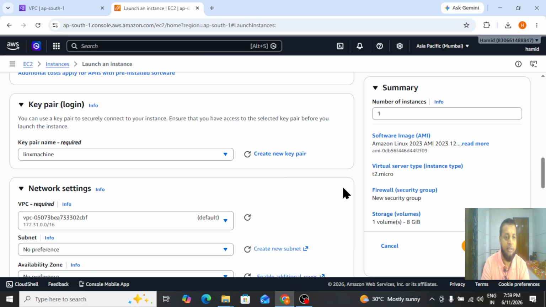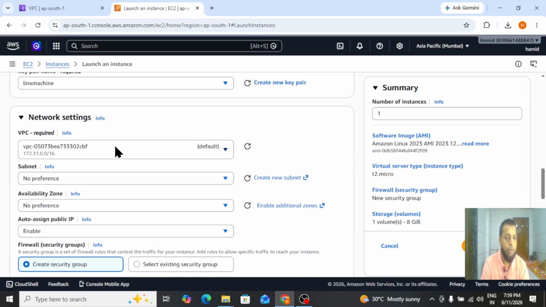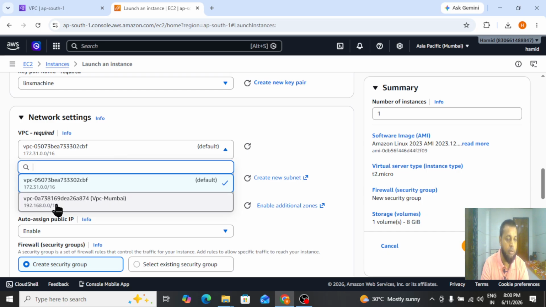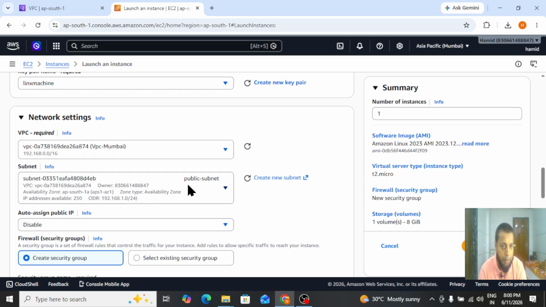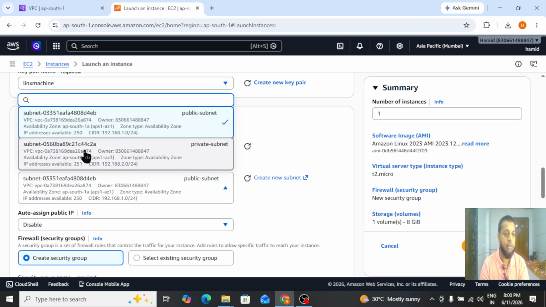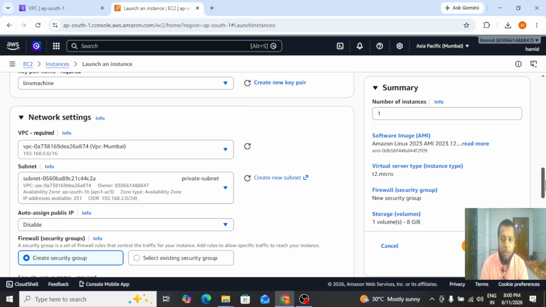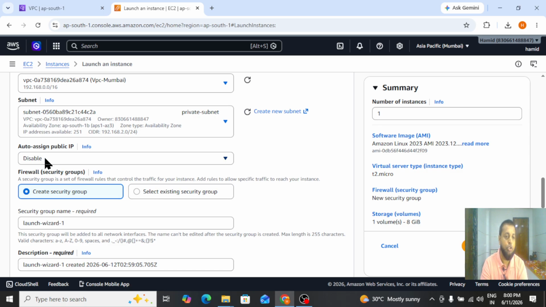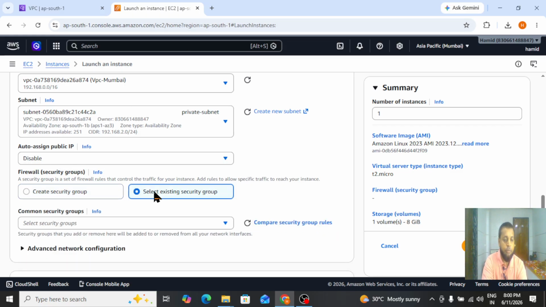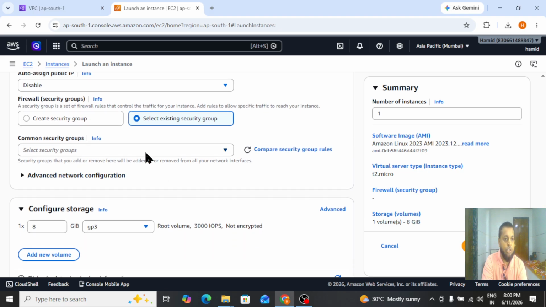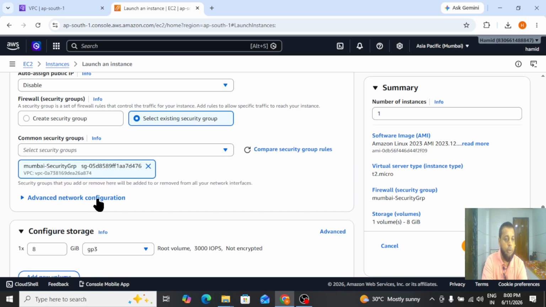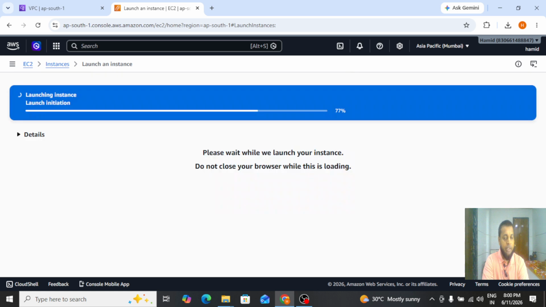Now edit settings. Select the VPC we created. Next, guys, important part: you want to create this EC2 instance in the private subnet. Now guys, if it is a private subnet, will you allow a public IP address? Not possible, guys. If you allow it, it is wrong, because this is private, so it doesn't have a connection to the internet, so this is disabled. Go to security group and select your custom one and launch. That's it. Two EC2 instances will launch, guys: one in the private subnet and one in the public subnet.